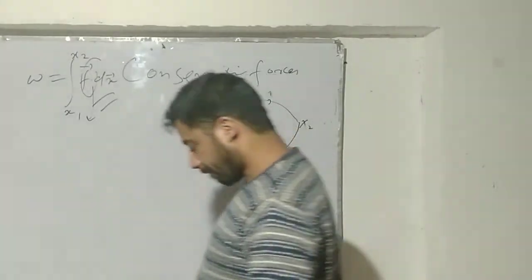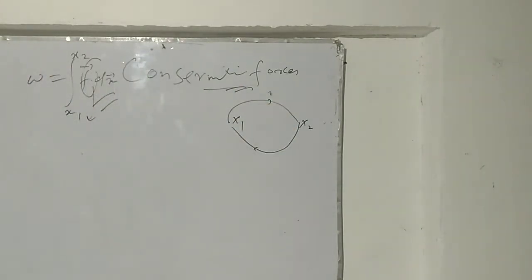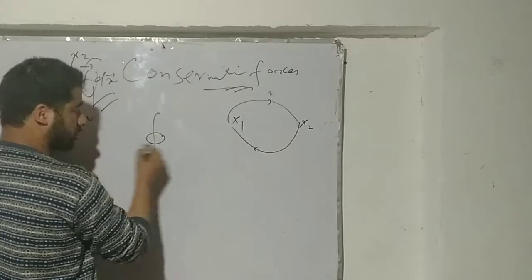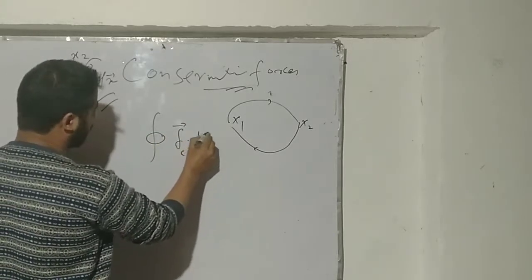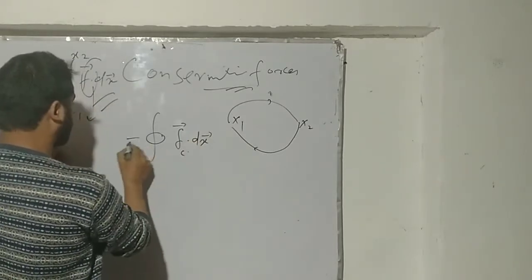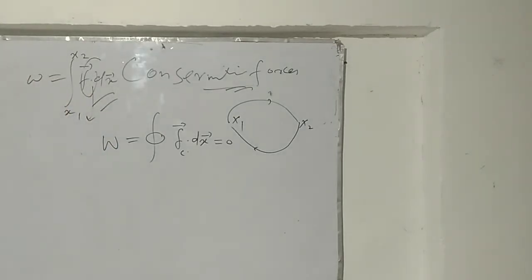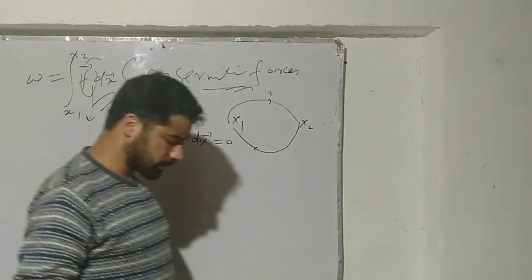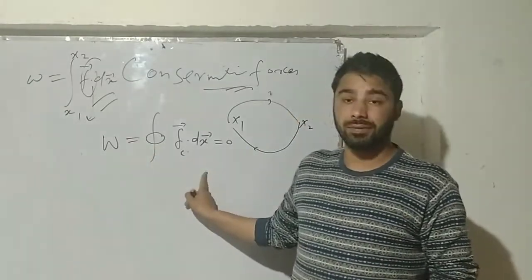So here, if I look at this kind of conclusion, I am getting a sort of closed path here. Okay, so if I look at this definition, I am getting a kind of closed trip here. So if my force is conservative, here is my displacement vector. Under this closed path, my work done will always be 0. The logic is basically simple, because the 2 points are going to coincide here. My initial and final points are the same. In this way, I can analyze how exactly this happens in principle.